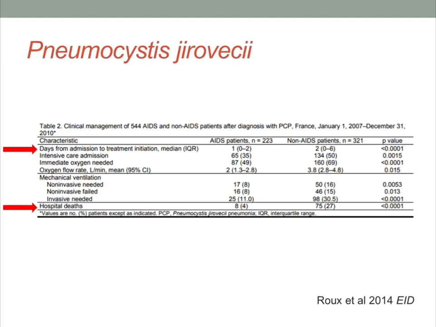Treatment ended up being delayed, though, in patients without HIV. It's not completely clear because this is retrospective. Is that from delayed diagnosis, delayed recognition? Because we all kind of know HIV/AIDS is a huge risk factor, but it's a lot of times a more subtle diagnosis in patients without it. Their mortality was also higher as well, so 4% versus 27%.